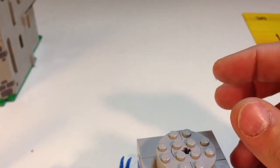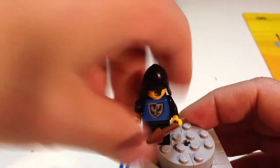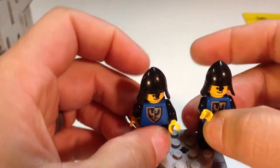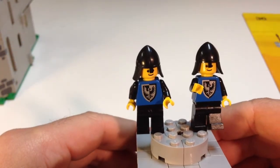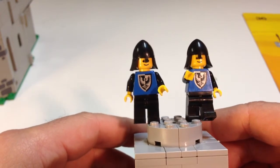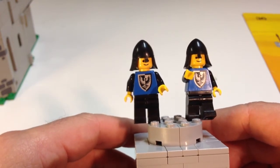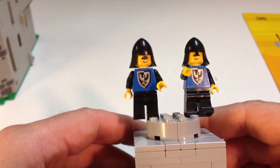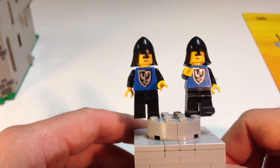Alright, and then there's 2 other figures, and these guys have spears. Uh-oh, knocked the spears off. And they got the Black Falcon's logos. All the archers and these guys all have the Black Falcon logo, which was my favorite of the castle theme. And they have just a helmet, nothing on the back.